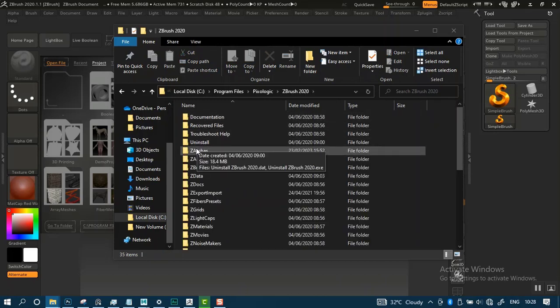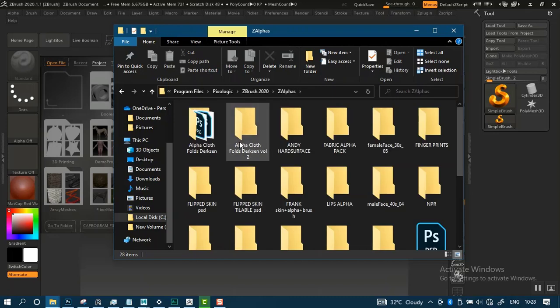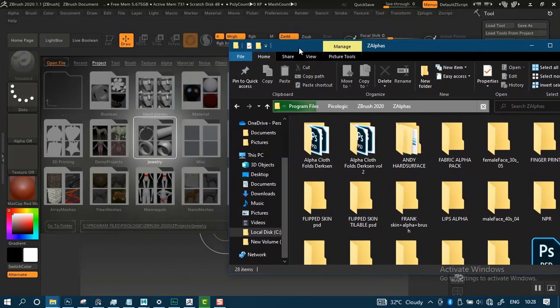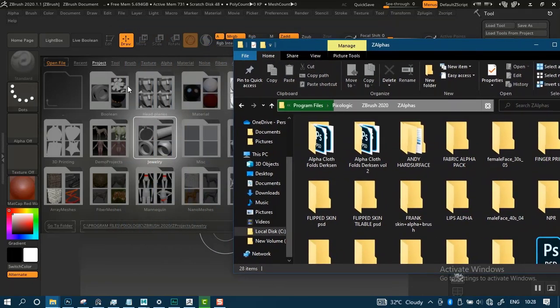You'll notice here that you have the ZBrush Alpha folder. Whichever alpha you download, you just come into ZBrush Alpha and paste that folder in here, and it should appear in your Lightbox when you go to the ZBrush Alpha.